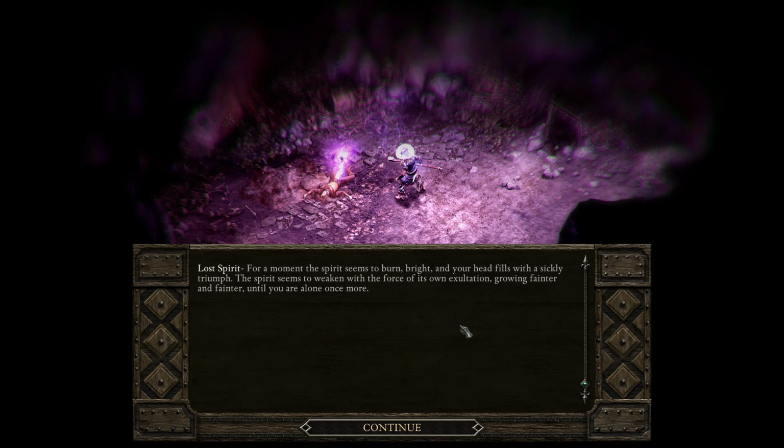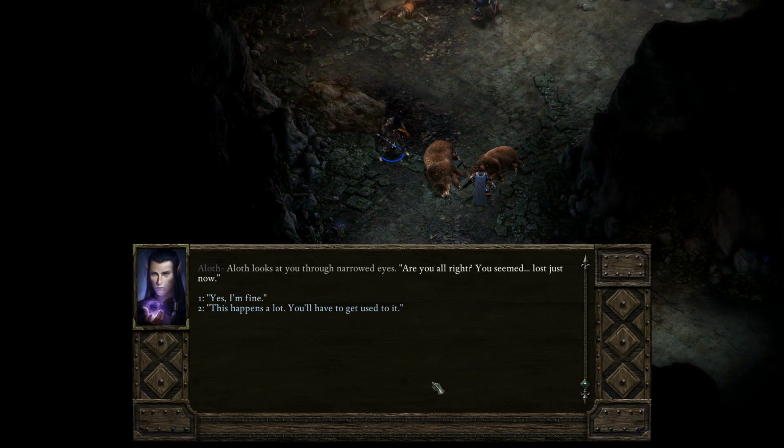For a moment the spirit seems to burn bright and your head fills with a sickly triumph. The spirit seems to weaken with the force of its own exaltation, growing fainter and fainter until you are alone once more. Aloth looks at you through narrowed eyes. Are you alright? You seemed lost just now.